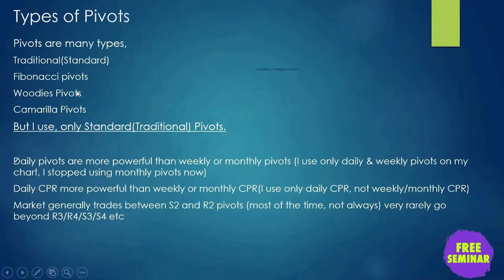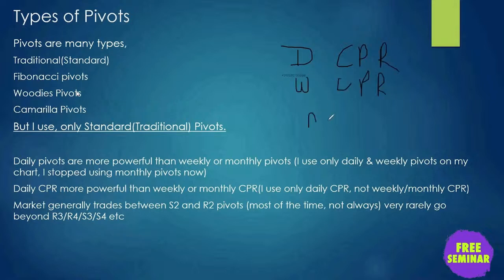So this is where I discussed that daily pivots are more powerful than weekly or monthly pivots. In my trading, I use daily and weekly, but I don't use monthly anymore. This is for day trading, not for positional and swing trading. Daily CPR is more powerful than weekly or monthly. Like pivot points, for CPR also there is a daily CPR, a weekly CPR, a monthly CPR, and you can even use a yearly CPR. Again, one more secret: the most important CPR is daily CPR, the most powerful for day traders. Not for positional or swing, especially for day traders, not weekly or monthly.